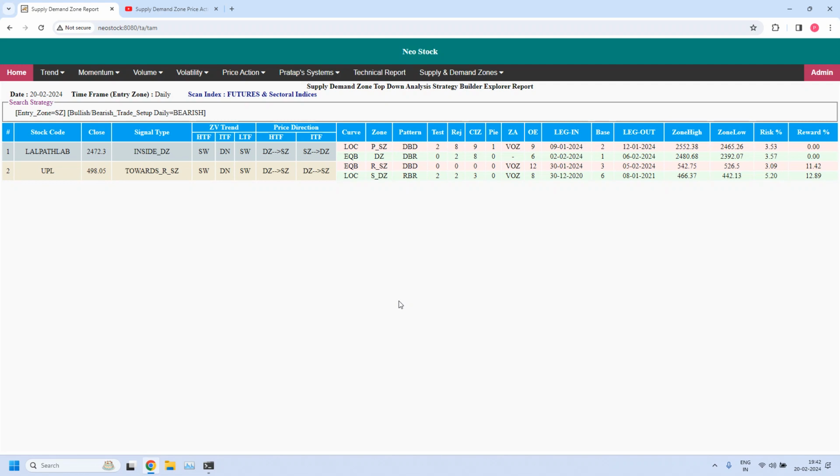But remember, in any stock, bullish trade setup or bearish trade setup, your daily zone price structure should be excellent in all the lower time frames. In 75, inside 75, 15, inside 15, 5 minutes. If all are good, only then you have to plan the trade. Otherwise, there are higher chances the zone might be violated. Okay, in this video, I am limiting myself to only monthly income trade.